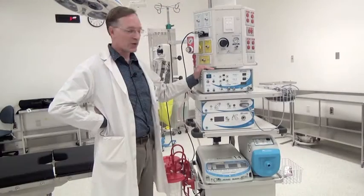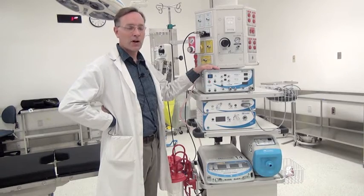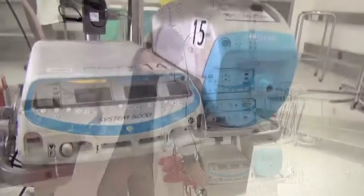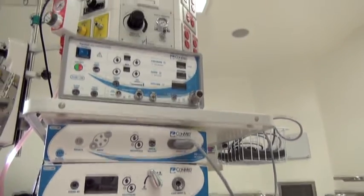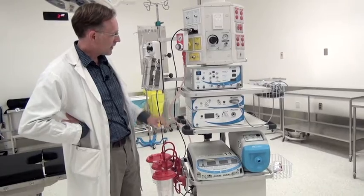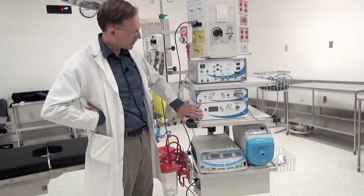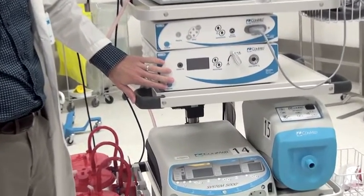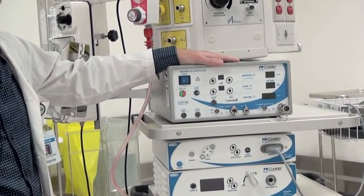This piece of equipment is our surgical boom. A lot of the equipment that we would previously have had on separate carts is now all integrated into one unit. Starting at the bottom, the machine here is our electrosurgical unit and that's what provides electricity for our cautery machines. There's a smoke evacuation unit adjacent to that, and then these two units are used for our laparoscopic procedures — there's a light source here as well as data input for our camera, and this is our gas insufflator that we use for our laparoscopic operations.